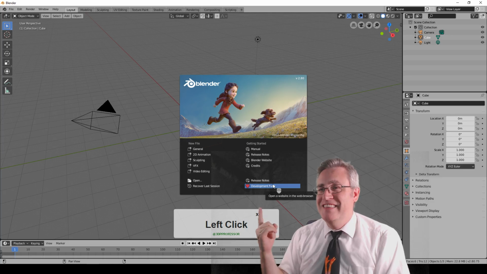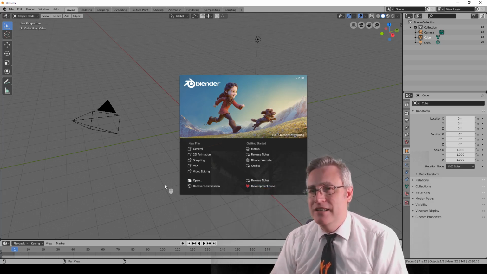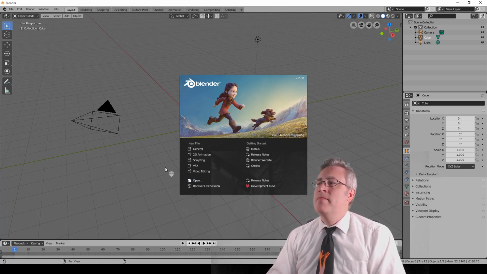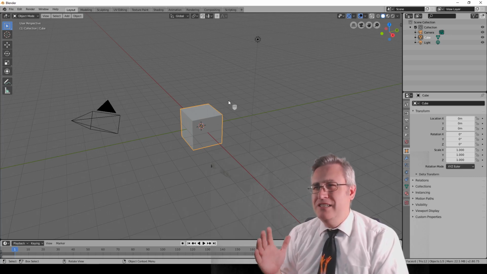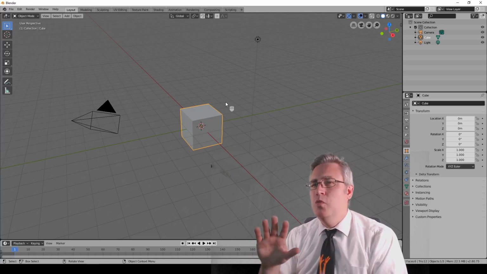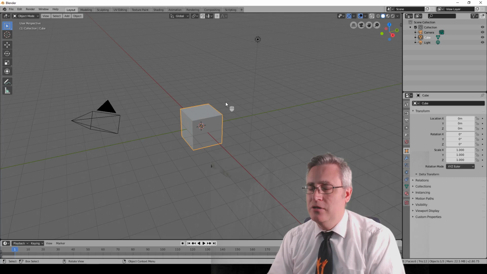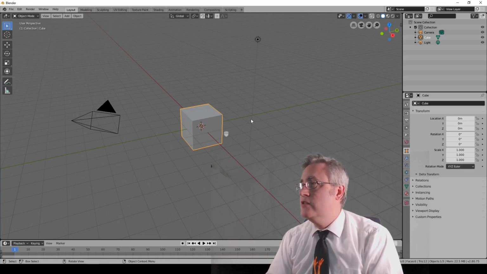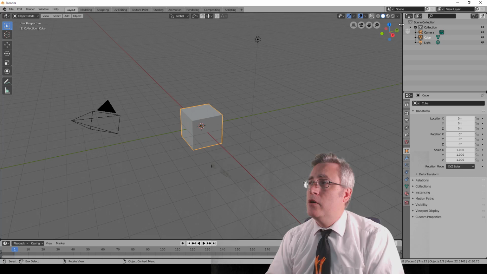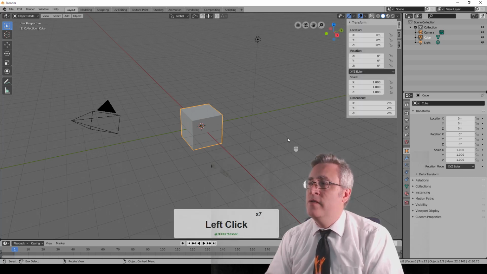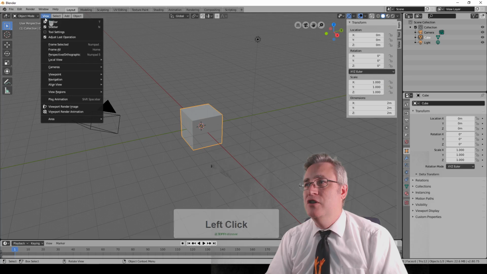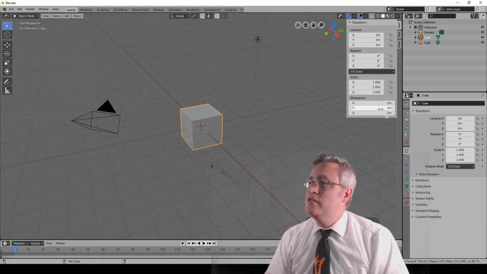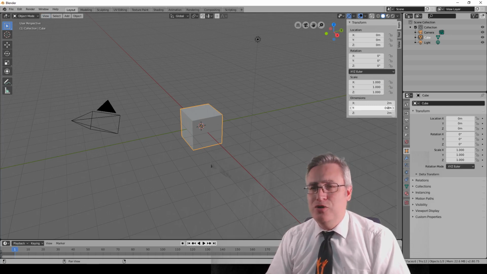Now that menu's gone, and this is the menu that you'll see at the beginning of Blender every time you open it up. Click off of that menu, and now we're looking at the default scene. Now, this default scene isn't exactly what we need, but we'll leave it the way that it is for now and change it in just a little bit. But I want you to take a look at the size of this cube in the middle. We can see the size in the sidebar, which we can get to by clicking here or by hitting the N key. I prefer that method, or in the upper right over here, view sidebar. Look at the dimensions of the cube. It's 2 meters by 2 meters by 2 meters.